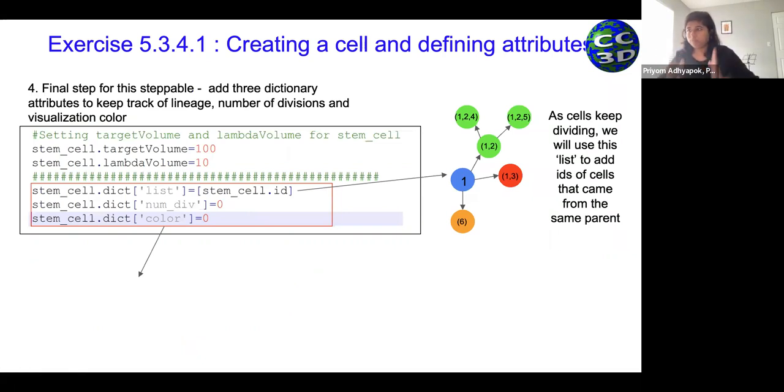So one thing that you can already try at this point is running that simulation. With the target volumes and the lambda volumes that you have set, and with all the properties now defined, if you start the simulation, you can already see that the cell is going to start doing things.